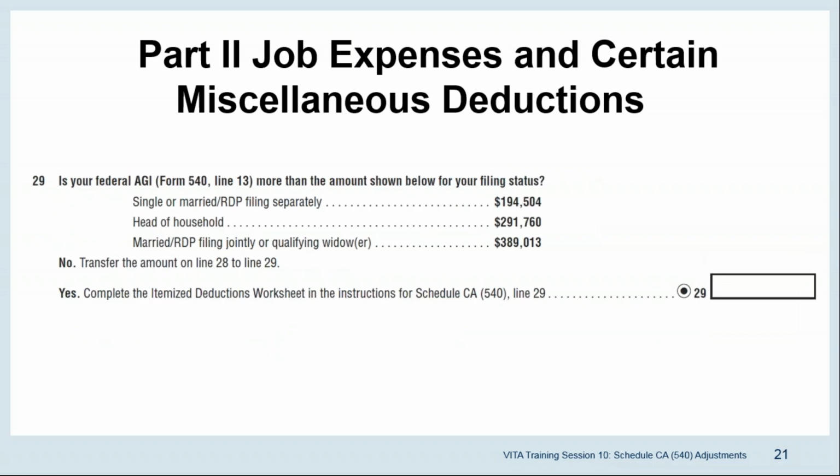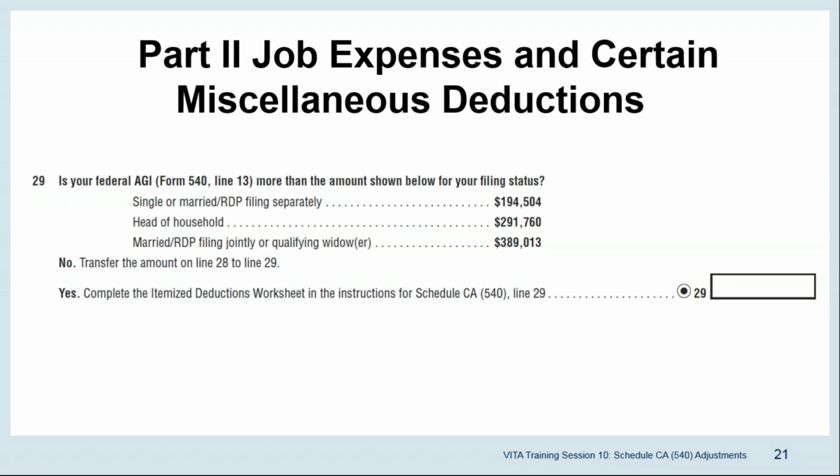Line 29, California itemized deductions. This is where you will determine if your federal AGI from Form 540, line 13 is more than the following based on your filing status. Single or married RDP filing separately, $194,504. Head of household, $291,760.